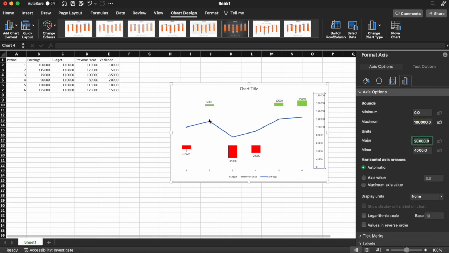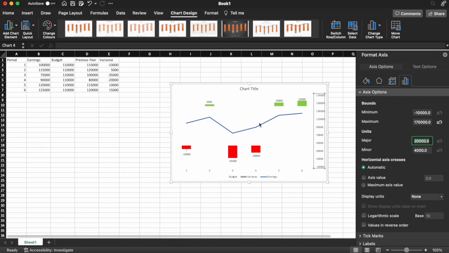Here you can see your actual value is coming to 110,000, having a variance of 10,000 to your budget. Here your value has increased to 115,000, where it is having a favorable variance of 5,000, right? Maybe I can bring it a little bit to the middle. Yep, now that's looking fine.